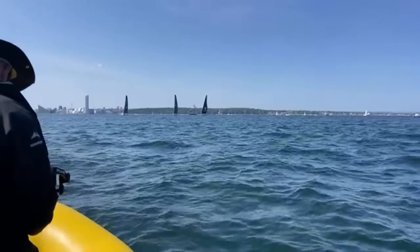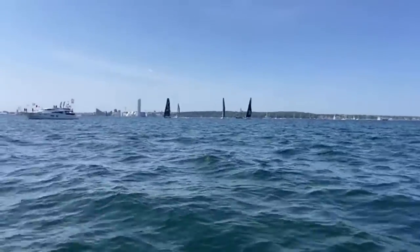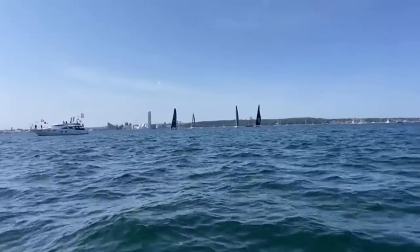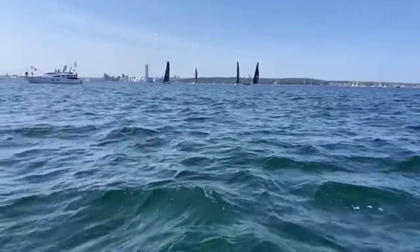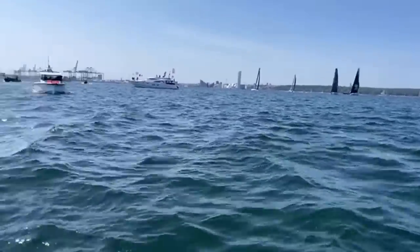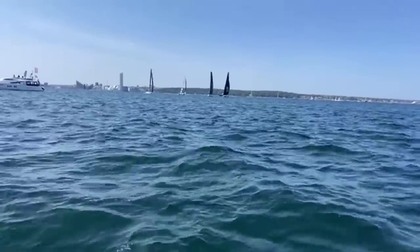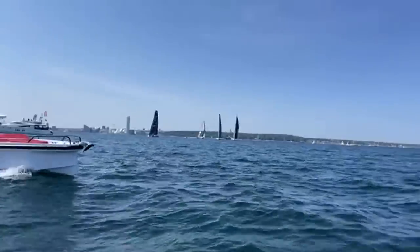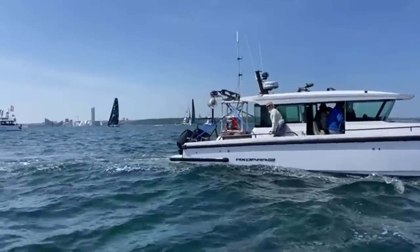You can see the front two boats luffing up here a bit. We have a new crew member on board — Boris Herman as skipper, Will Harris, Rosalyn Kuiper, and Axel Tilland joining the crew. She is a French sailor who has been with the team for over a year, works in performance and electronics, has sailed a lot on this boat, and done the Atlantic crossing to Guadeloupe and back to France. One minute to go. Malizia is coming in nice and fast from behind — this is the advantage if they get the timing right, they'll hit the line with speed.